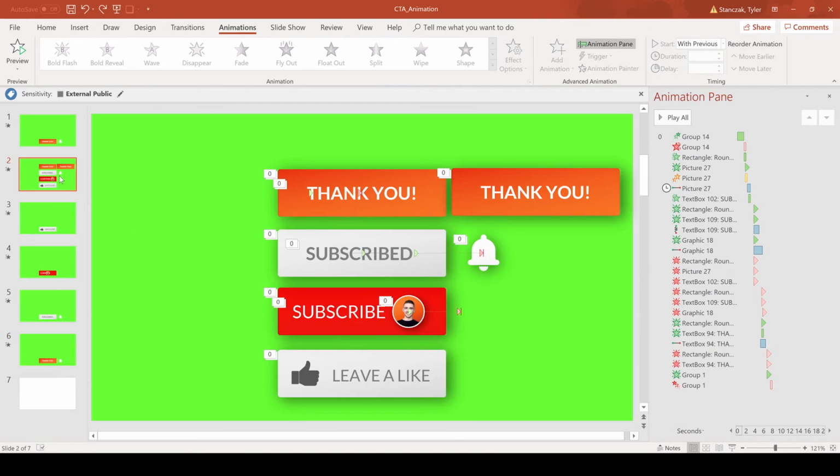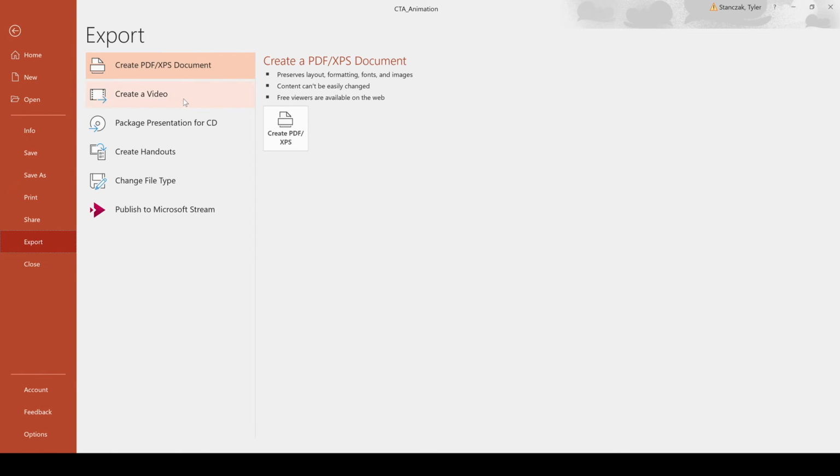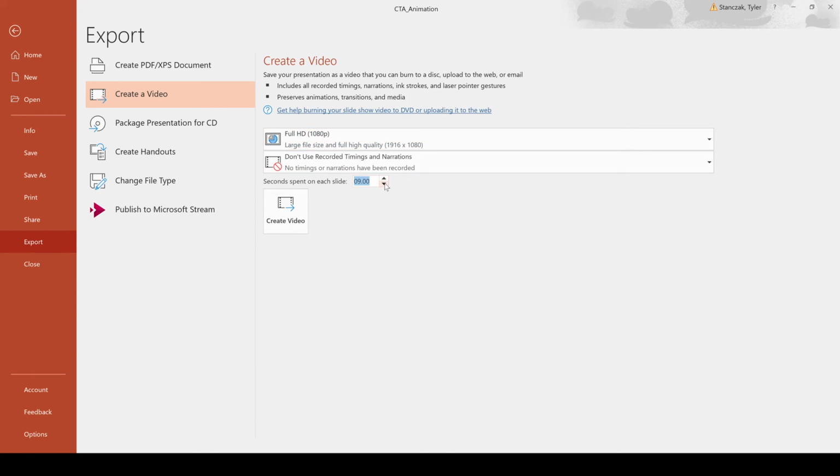So once you're done with creating the entire subscribe button animation, you're going to want to make sure that you only have the slide of the actual animation that you want. Go to File, Export, Create Video, and then you can choose what type of file size you want. If you want 4K, they do have that option. And then you're also going to want to make sure that you set this time to 10 seconds. Now, I'm pretty sure the animation is only 8 seconds, but just to make sure nothing gets clipped off, I always set it a little extra than what the actual animation is. And then once you're all set with the settings that you want, you can just do create video and it's going to ask you where you want the video located, and then it'll export the video and you can put it in any of your video editors, get rid of the green screen, and you should be set to go.